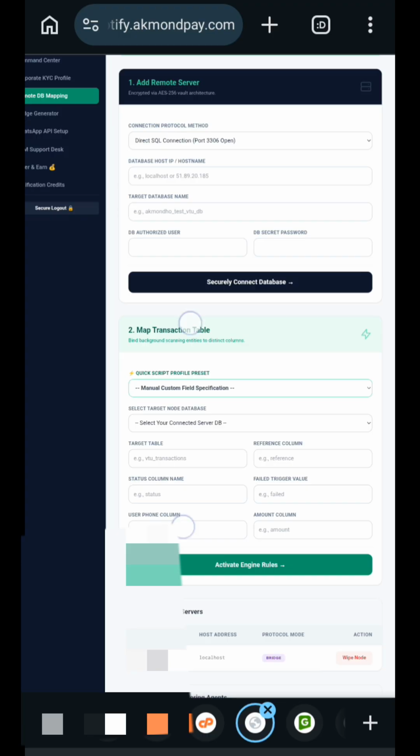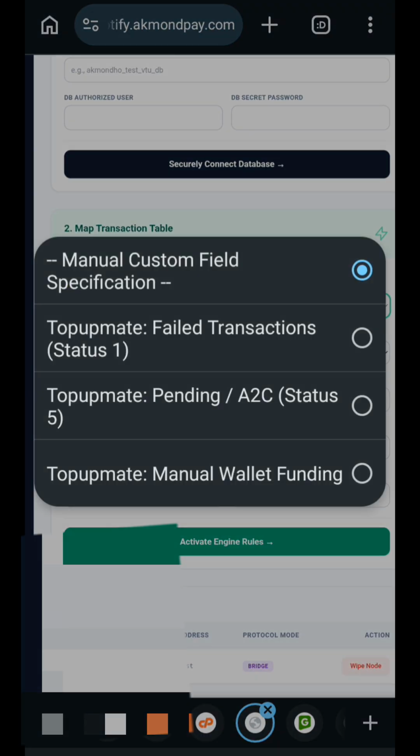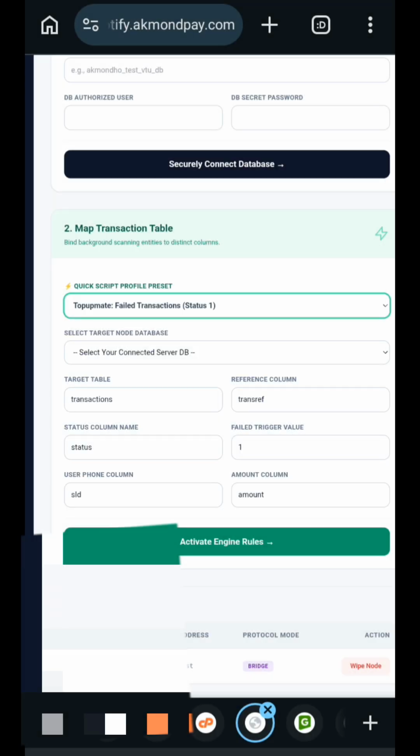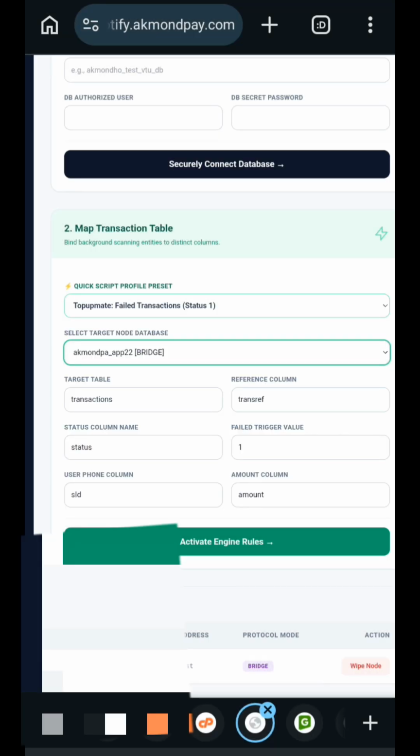So now the map transaction table for Top Up Mate sites, Top Up Mate software users, we've already created a template down here. You just need to click on any service you want to be notified about. Maybe failed transaction, just click failed transaction, select the DB you created just now, and click activate engine rule.